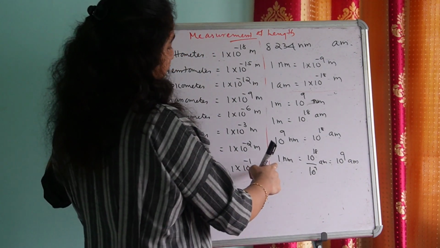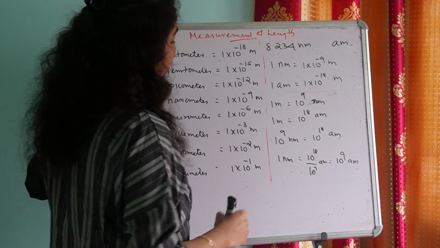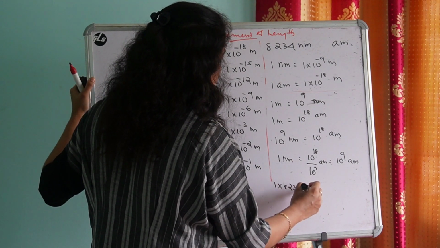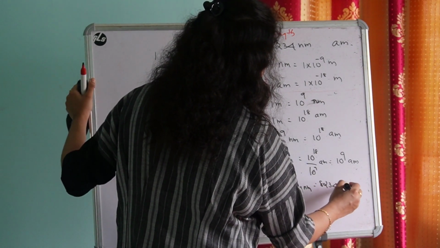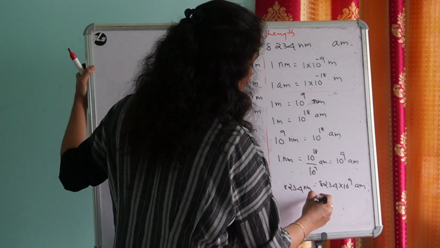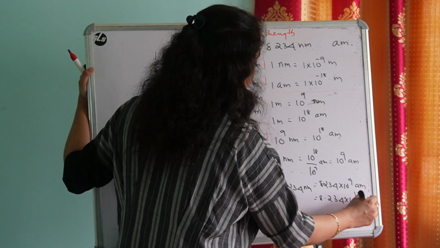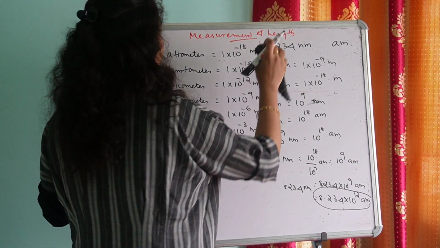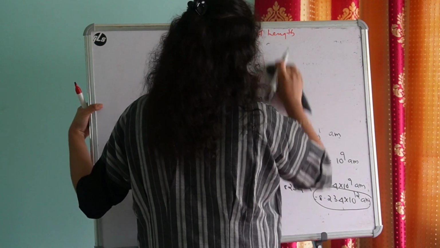So to make the value 8234 nanometer, I have to multiply 1 nanometer simply by the number 8234. So it becomes 8234 nanometer. I am multiplying by this number on the other side also, so it becomes 8234 into 10 power 9 attometer, or we can otherwise say 8.324 into 10 power 12 attometer. So this is the final answer. Is it clear? Yes. So is it clear how to convert values in one unit to values in another unit? Yes.